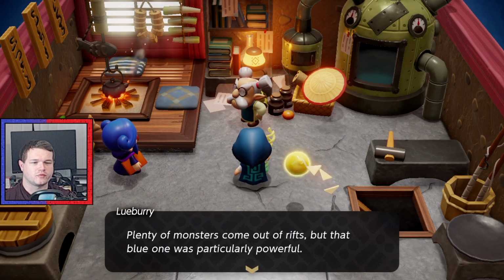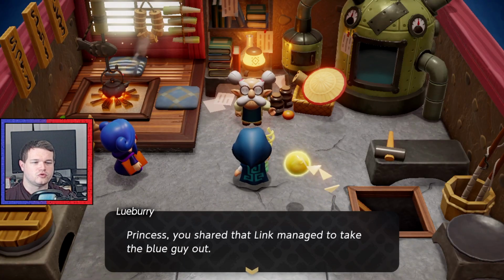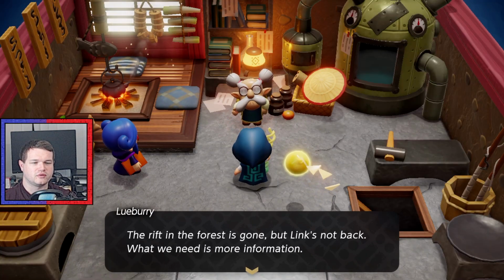Plenty of monsters come out of rifts, but that blue one was particularly powerful. I've got a hunch that if we take him out, it'll fix the whole people disappearing business. Princess, you shared that Link managed to take the blue guy out, and yet the rifts keep coming. Clearly we're missing something. And the rift in the forest is gone, but Link's not back. What we need is more information.